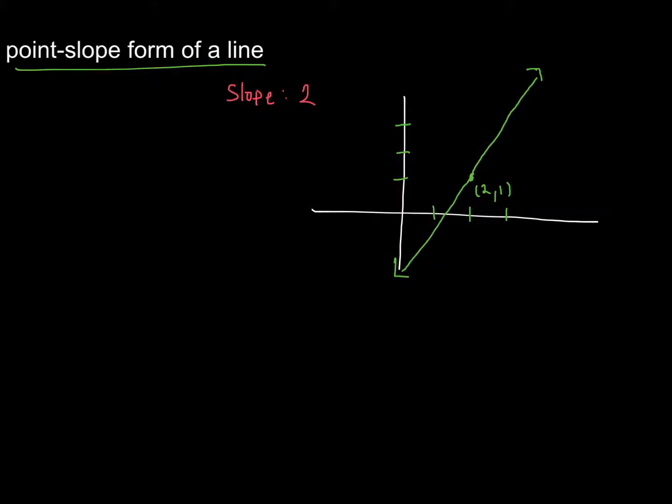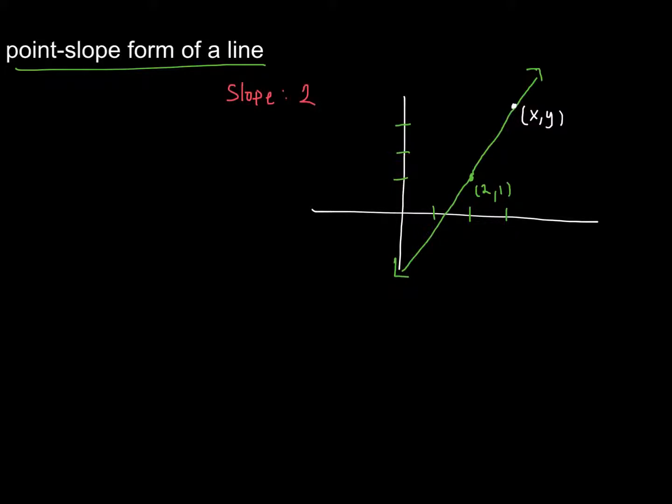Alright, so let's say that we have a line, we know a point on the line, (2, 1), and we know the slope is 2. Okay, so what we want to do is define this line. We want to write an equation that will allow us to find any other point on the line. So let's just write this point out as a general point, where we have an x-coordinate and a y-coordinate. Okay, so how can we write an equation that will allow us to figure out, based on maybe the x value that we want to be at, what the y value will be?